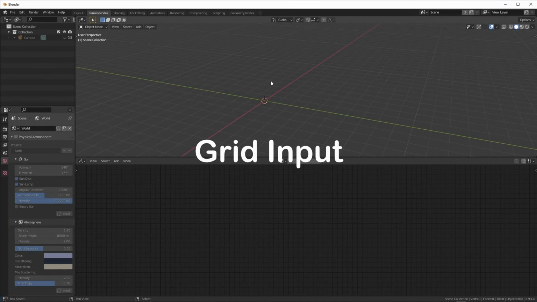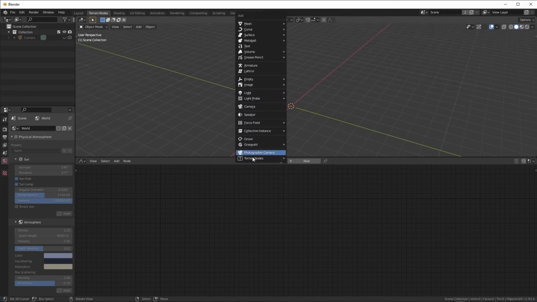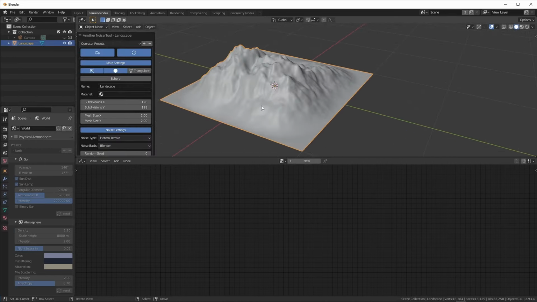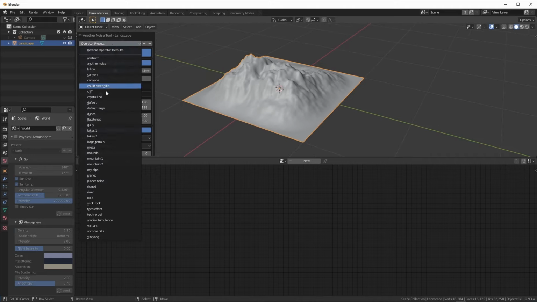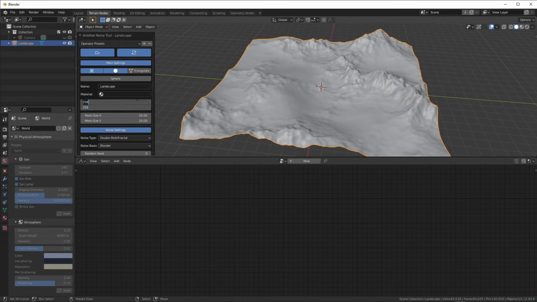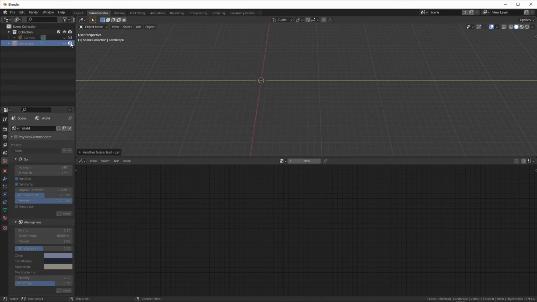If you want to use Terrain Nodes with the ANT Landscape add-on, it's pretty easy. Just go ahead and generate your ANT landscape. Let's say use a mountain. Now we can just hide it.